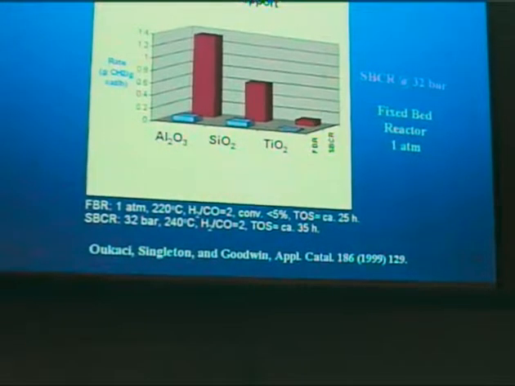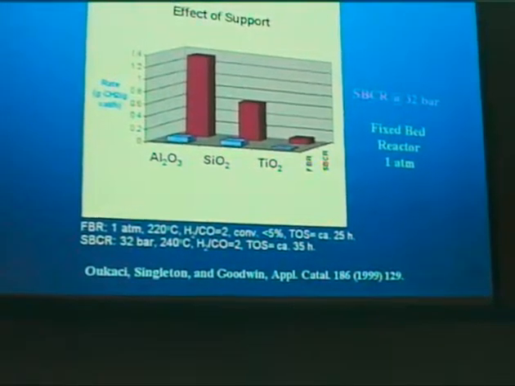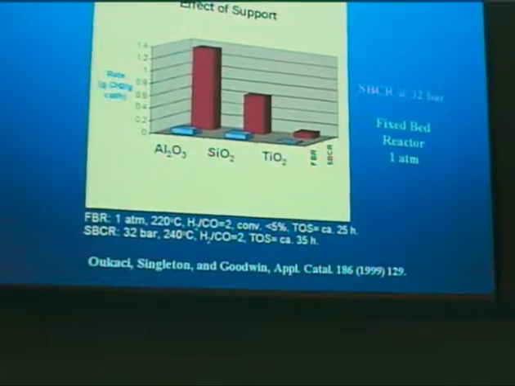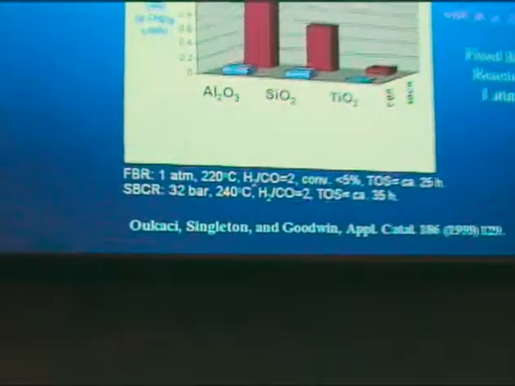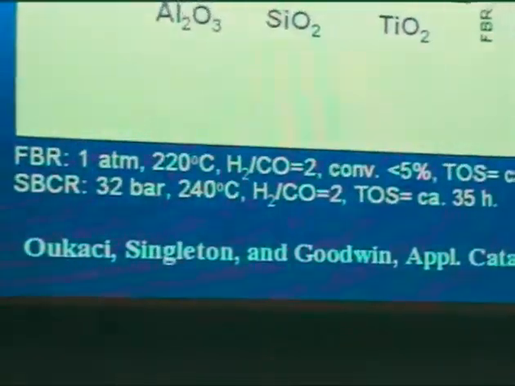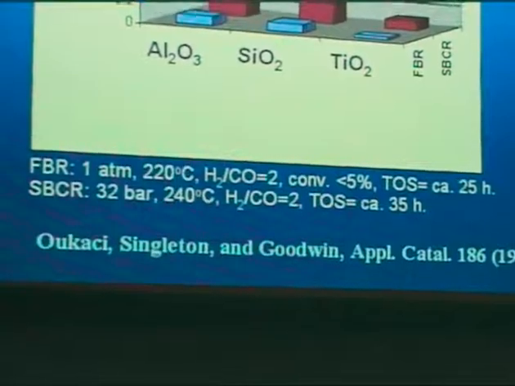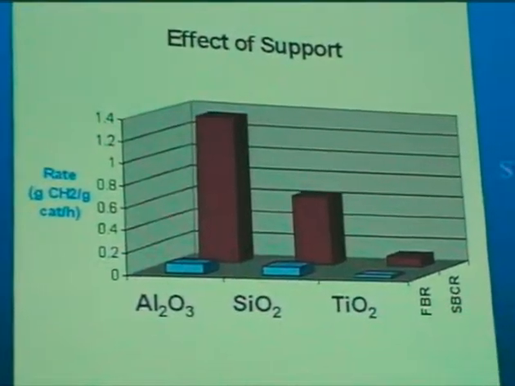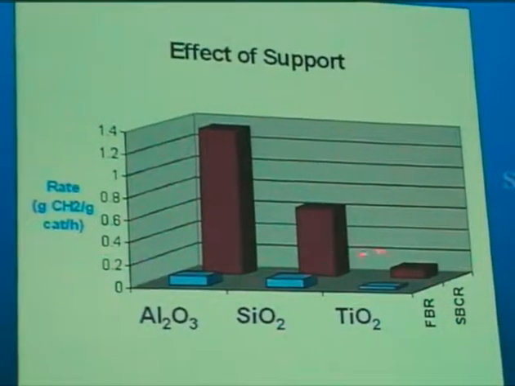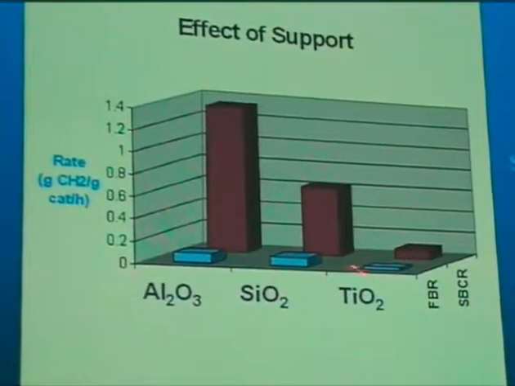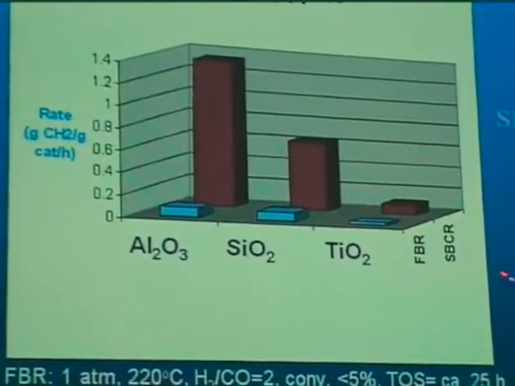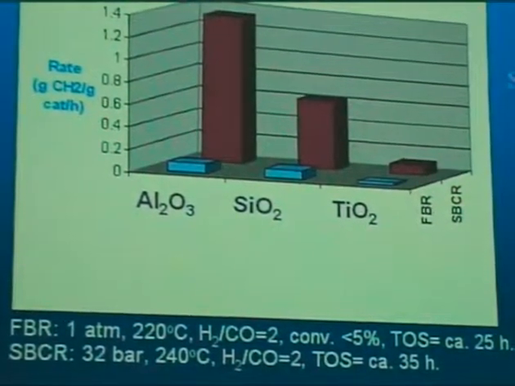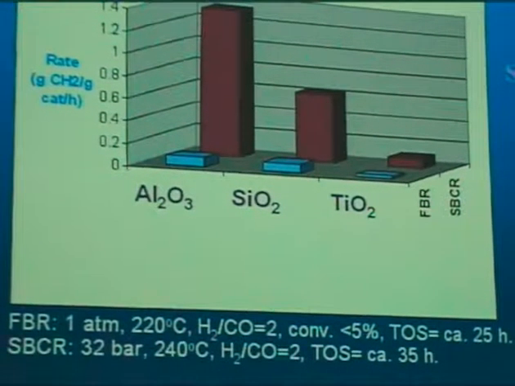Now, obviously, a fixed bed reactor at 1 atmosphere pressure is not where you're going to run a commercial process. So this is comparing a laboratory scale slurry bubble column reactor and these particular catalysts. And what you see is what you often see, and that is alumina tends to, when it's unpromoted, be better than silica. And of course, as I said, we weren't able to get very high activity with titanium. Now you'll see these things come closer together when you start playing with the promoters.